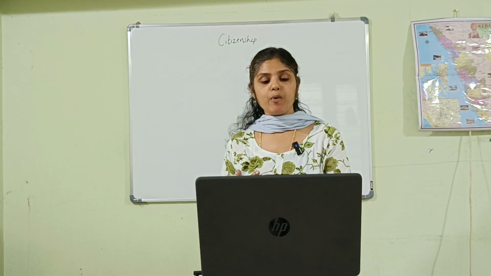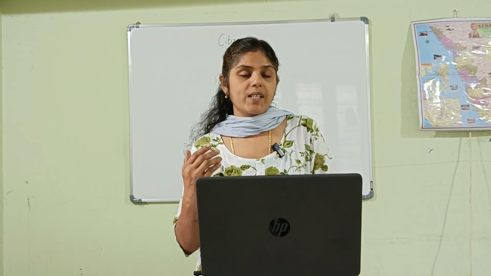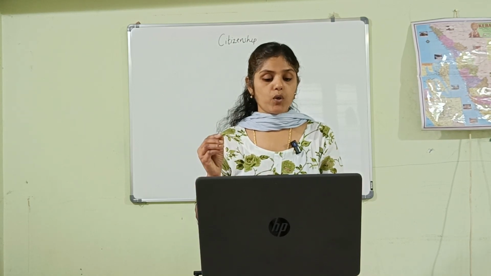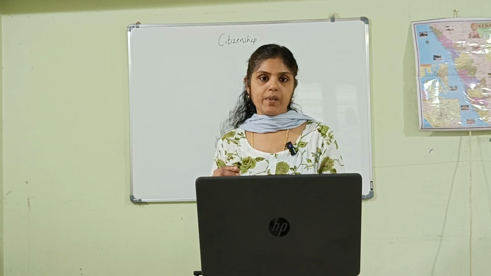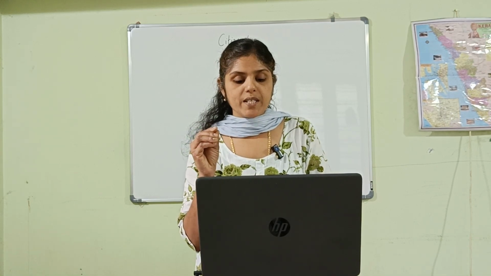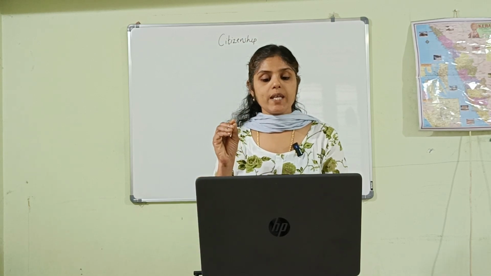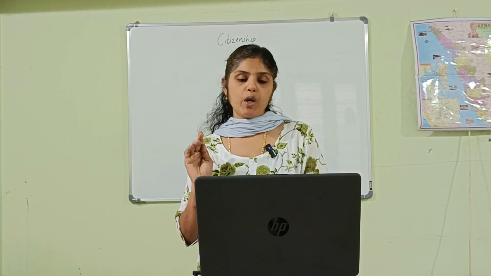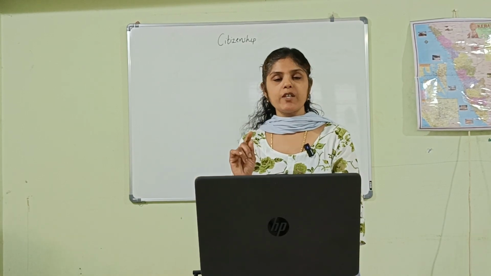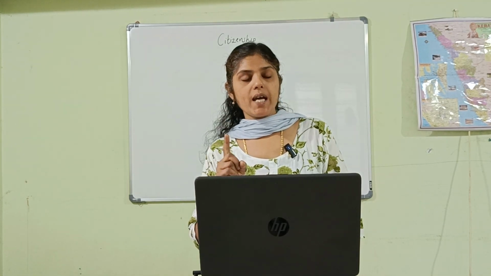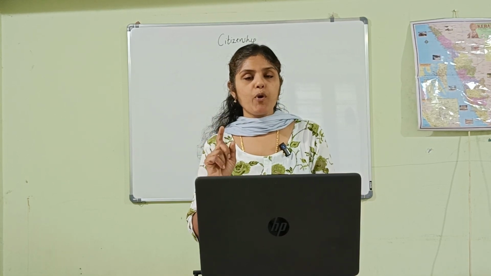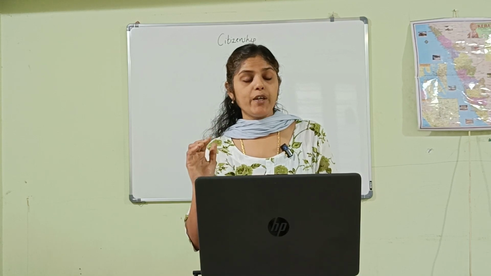So what is the question we are discussing? Which are the articles added to directive principles of state policy as per the 42nd Amendment Act of 1976? Note those articles. Article 39: to secure opportunities for the healthy development of children. It was introduced to the Directive Principles of State Policy as per the 42nd Amendment Act of 1976. And Article 39A: to promote equal justice and to provide free legal aid to the poor.